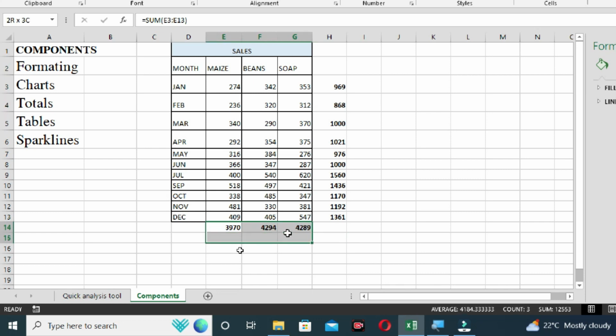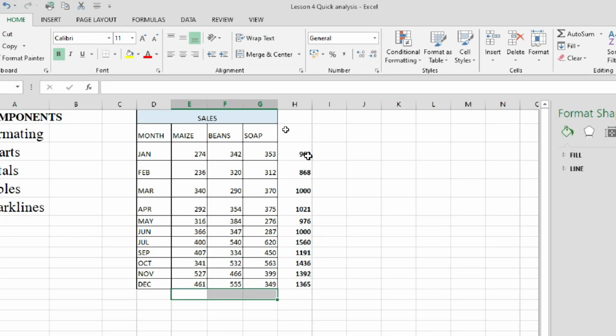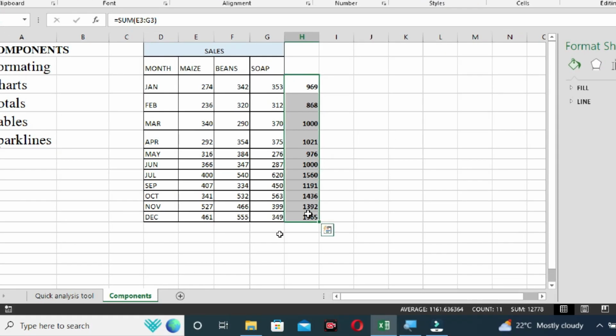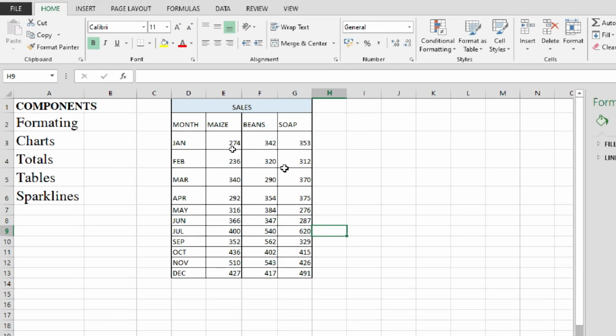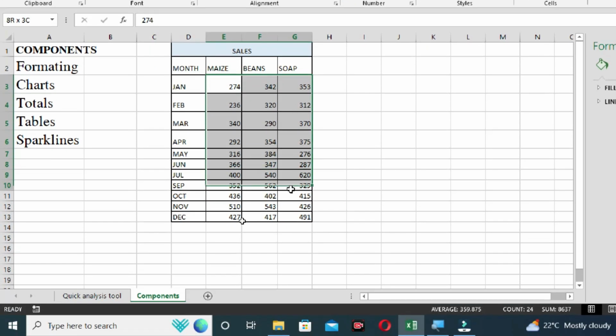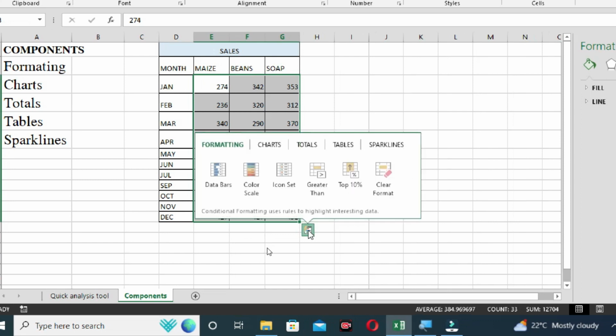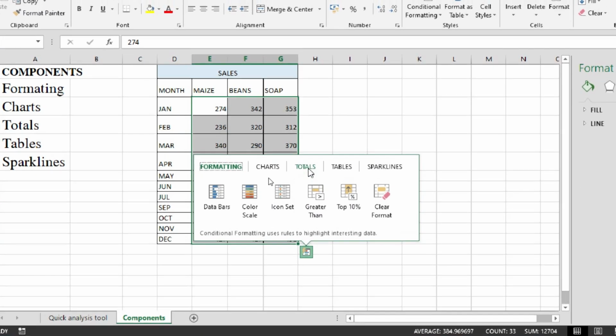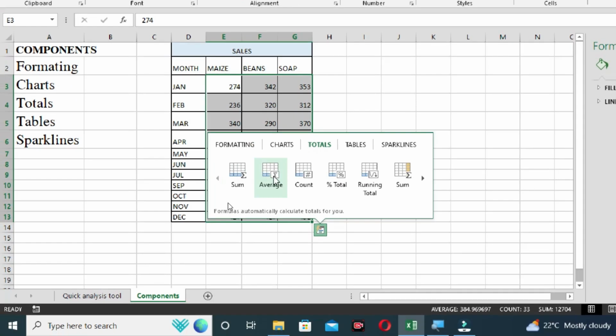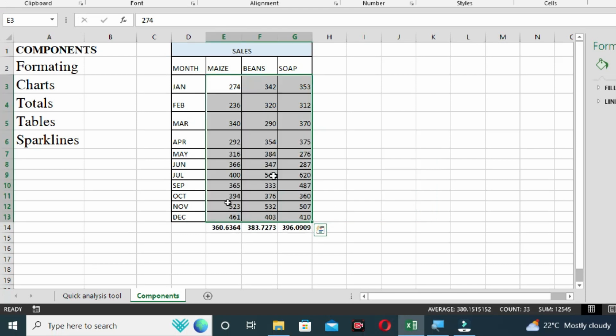So let me remove this first. Then I select my data and go to totals, then average. You see, the average for this column is this one.